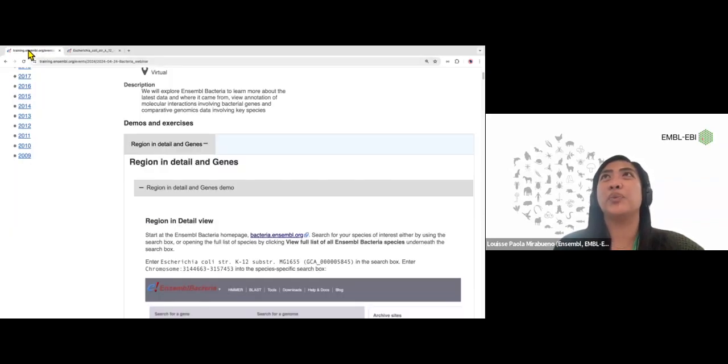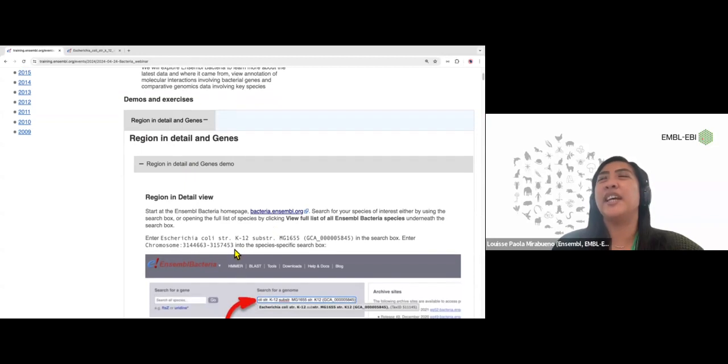I'm just going to switch back to the training page, because what I actually want to get are the coordinates for our example. We're going to search for these coordinates in E. coli K12, and I'm going to show you how you can visualize a genomic region using this example. So let me copy that and put this in the chat so you can follow along if you like.